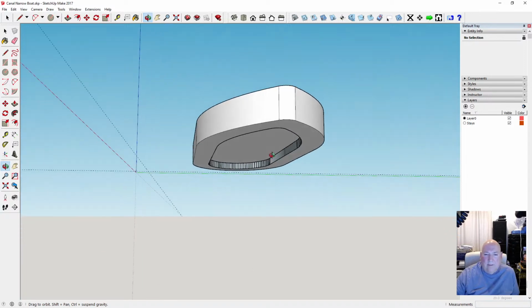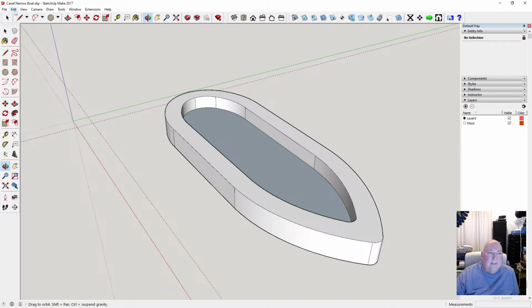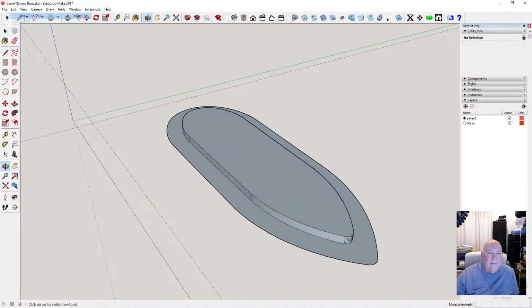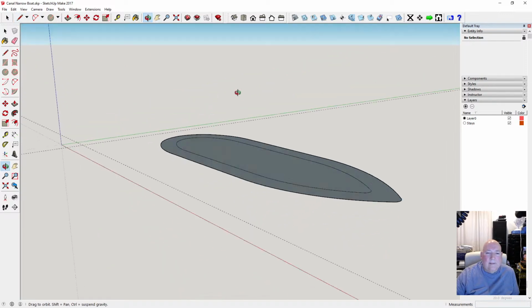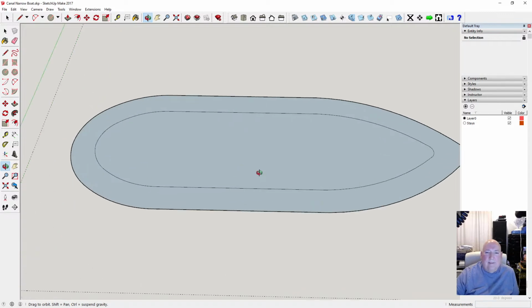Oh, what's it done here? There's some strange things going on here. Alright, what the hell is going on? So I know what to do. We've got to select that one. So if I click that and that, oh, it'll only let me do one at a time with it.